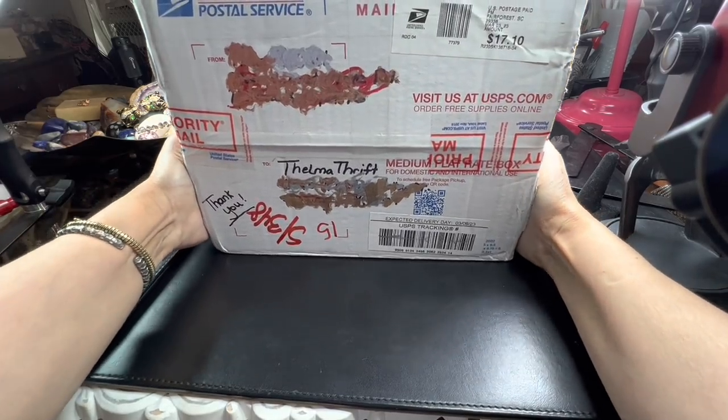So let's throw out some more bags. Okay, let's start with this one. Ooh, pretty colors. Looks like honeydew. Oh, that is darling. I love that. Oh, a bracelet. Little stretch. Very nice. It has a really pretty look to it.